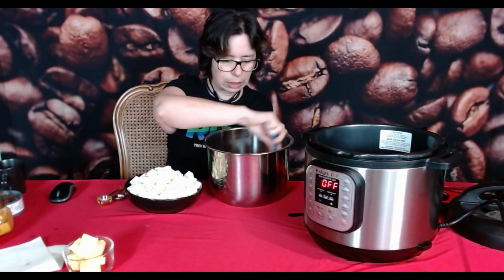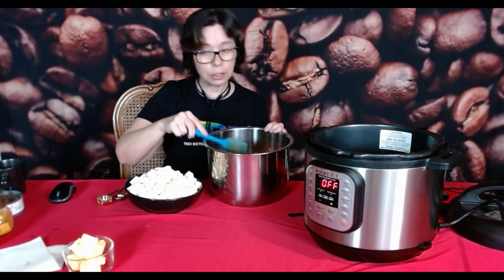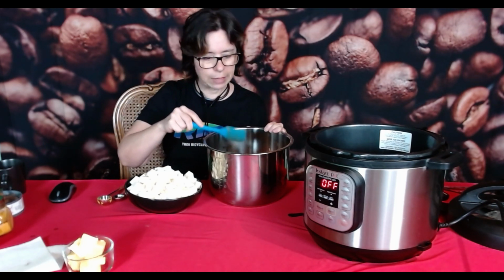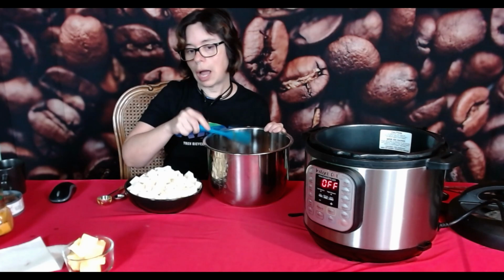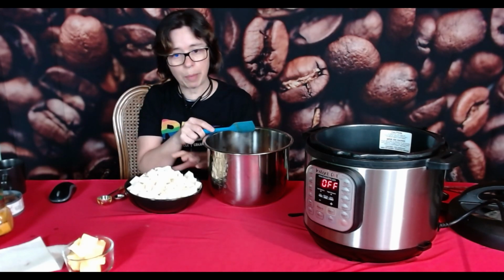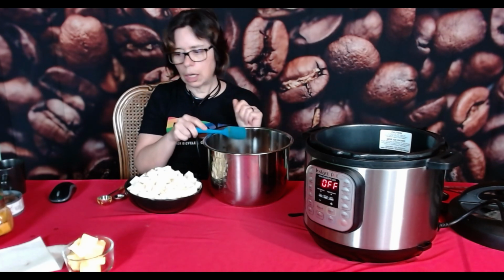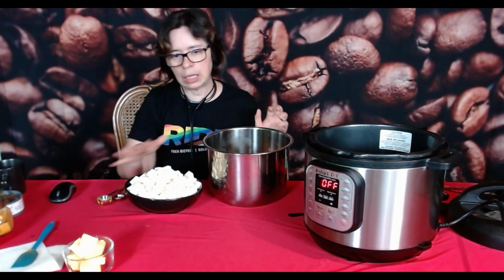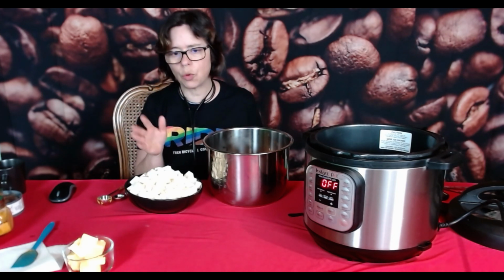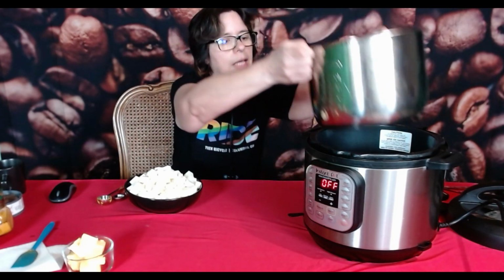And you'd think that you would dump the cheese in here. And that's a nice thing to do if you want to start infusing flavor into your cheese. I highly recommend actually dumping all your cheese into a cheesecloth pouch and putting that in there so you can take it out at the end. I'm just going to suck it up and let it be, just sit in the sauce while it's warm for a little bit.